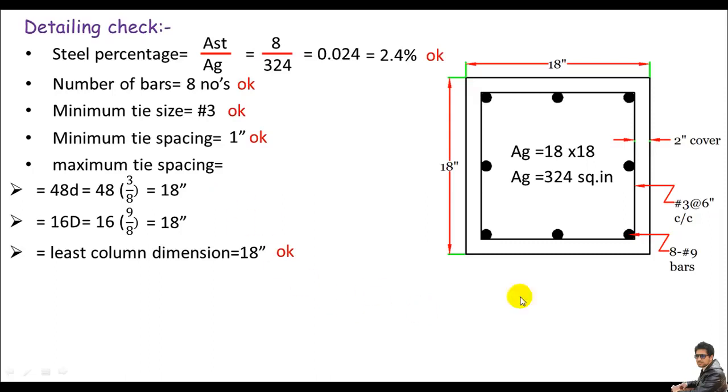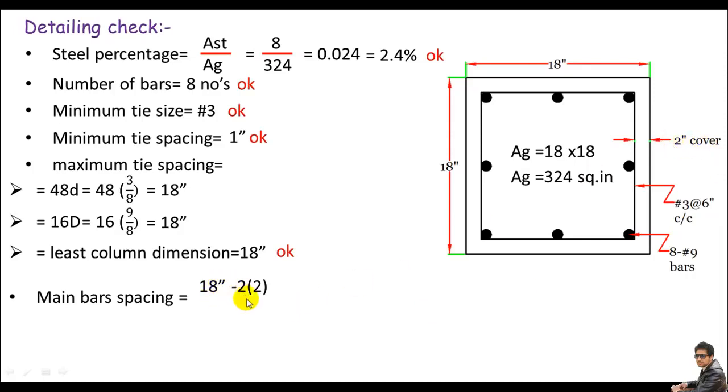And the next thing I want to check is the spacing of main bars. Do you remember the maximum spacing is just 6 inches? I remember, yeah, of course. According to ACI 318, it's 6 inches. We must have less than or equal to 6 inches. Just look over here. The size is 18 inches. I'll subtract 2 times the concrete cover, one side and another side, and the concrete cover is of course 2 inches.